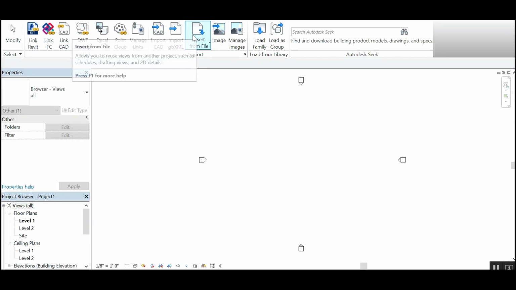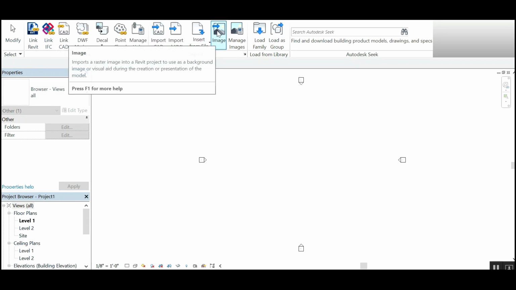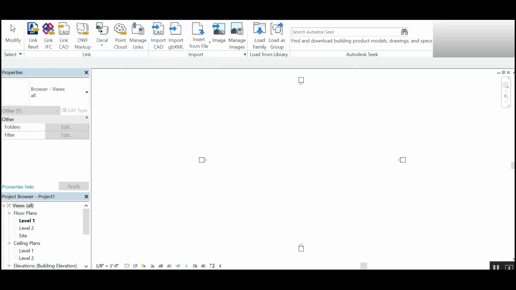Insert is also great because you might want to insert a SketchUp model into your Revit model. This tab here, Insert, gives you the ability to bring in SketchUp models into Revit. Also, we've got images that could be brought in. In some cases, you might want to bring in a customized JPEG to apply to walls or floors, or maybe even bring in artwork for some future project. That could be brought in using the Insert tab, and we'll get to that at a later point in time.